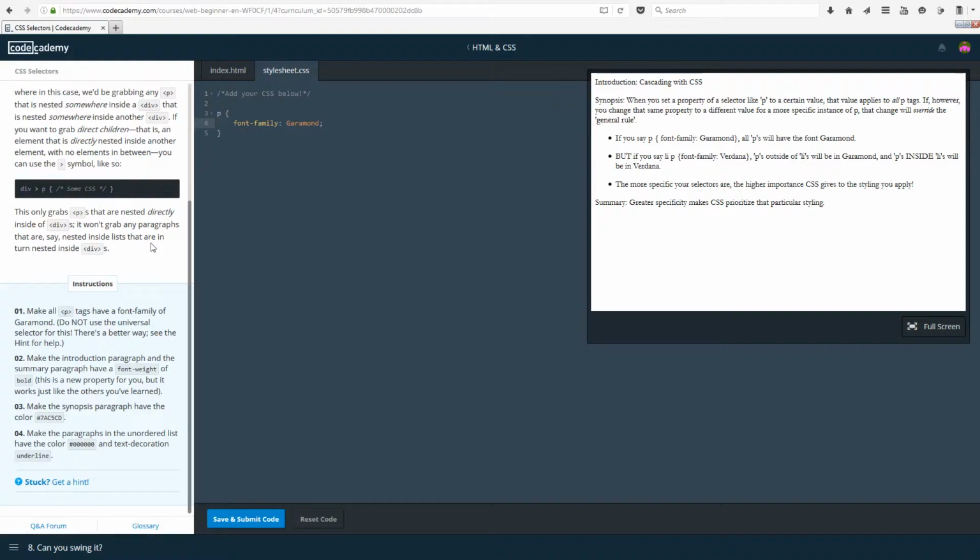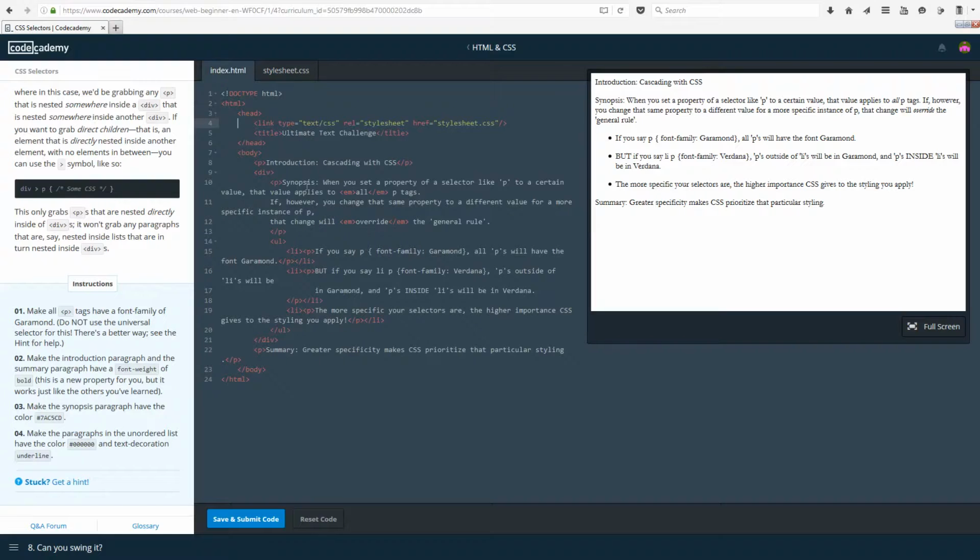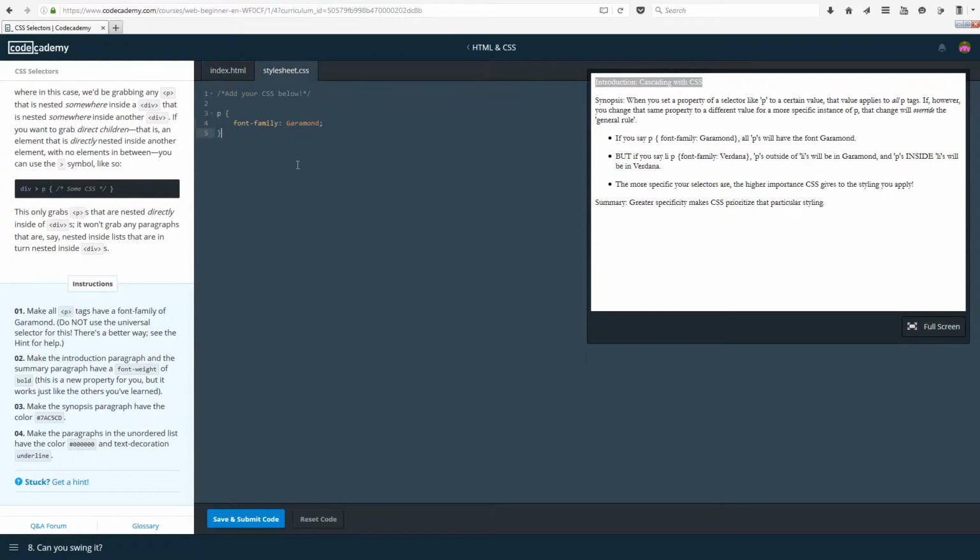Make the introduction paragraph and the summary paragraph have a font weight of bold. This is a new property for you, but it works just like the others you've learned. So make the introduction paragraph. Okay, let's see. I'm guessing that that's the introduction paragraph, and that is just nested inside the body.